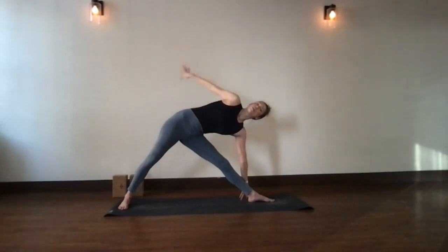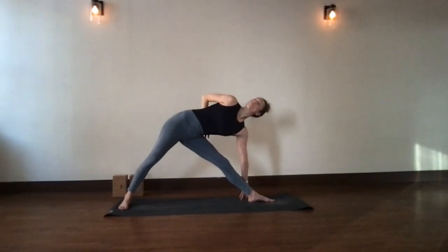That top hand, that top shoulder is getting tired. You can find that half bind again. And then feel here, connect back in. What does this experience, what does this shape feel like in my body?